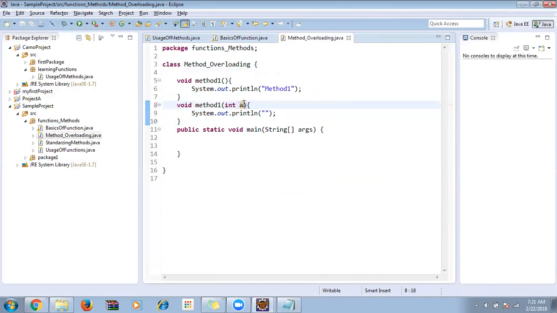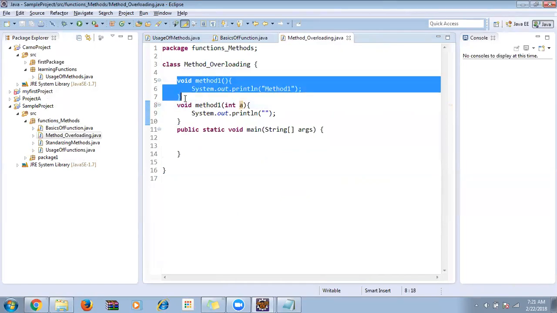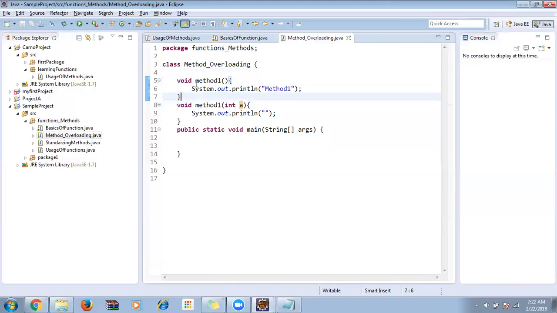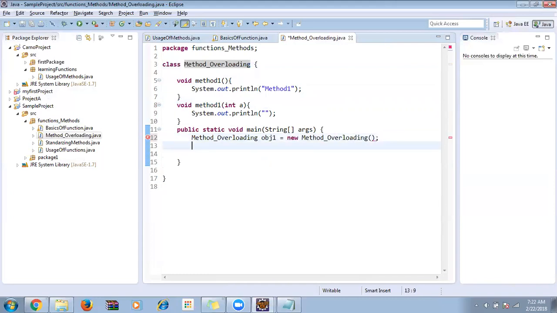We have overloaded it to accept an integer value. How do these two methods need to be called? Both are non-static methods, so I'm creating an object. We have created an object now.